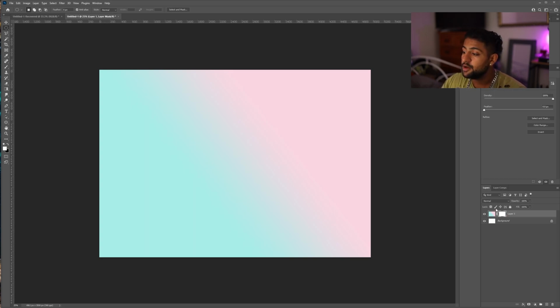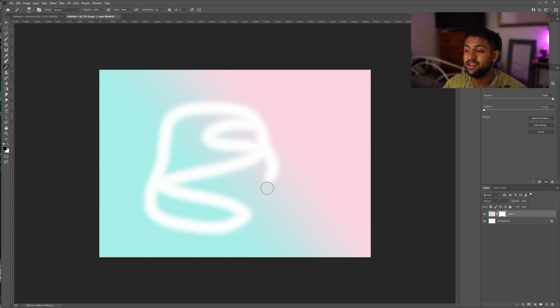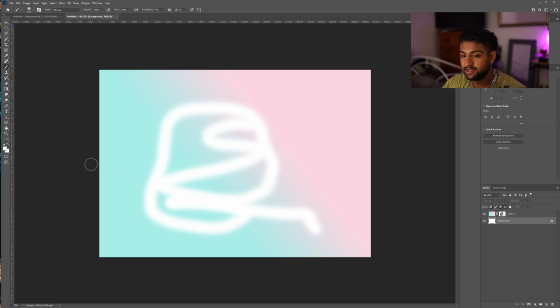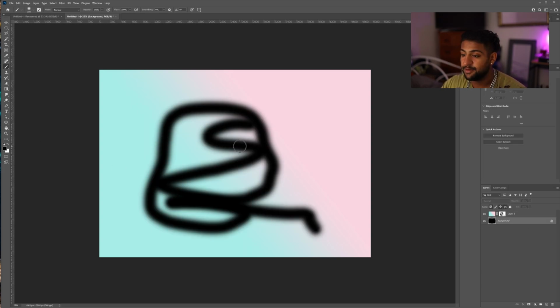If I click this, layer masks are in white and black. White means that the layer is shown, and black means the layer isn't shown. Now, what you can do is you can get a brush, and if you change to black, you can draw directly on this layer mask and it will hide anything in the layer mask. Although you might think we're drawing over it, we're not. If I go onto black and fill the background, you can see that we have simply just hidden the area of this layer, and we are seeing what is below it.